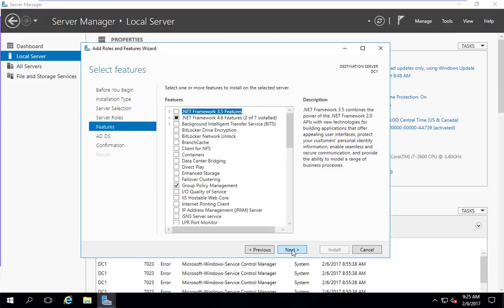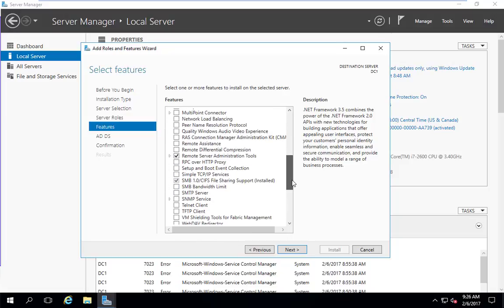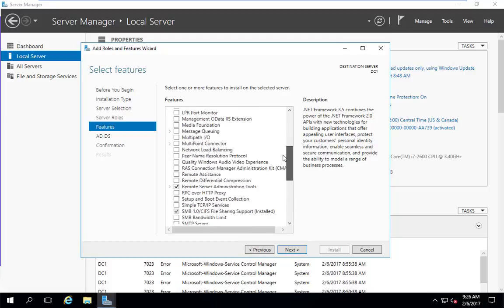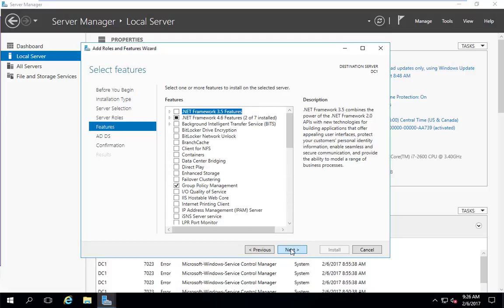After you click Next, it brings up other features. Just like roles, it's like, well, right now this would be a great time to install Direct Play or whatever, or Internet Printing. Not suggested. Do one thing at a time, go through, make sure it works, then back it up or image it or whatever. Then you can install additional roles or features. You can see that there is something checked here, and that's because Active Directory checked those things. And so we just leave those alone. Go ahead and click Next.